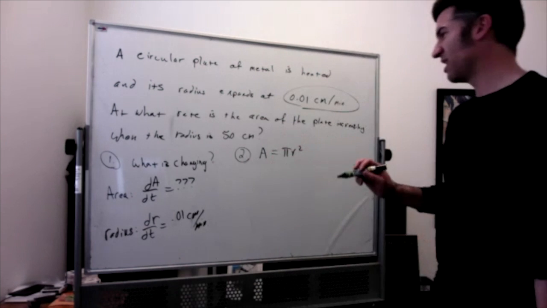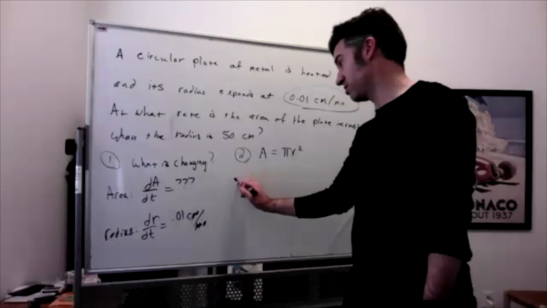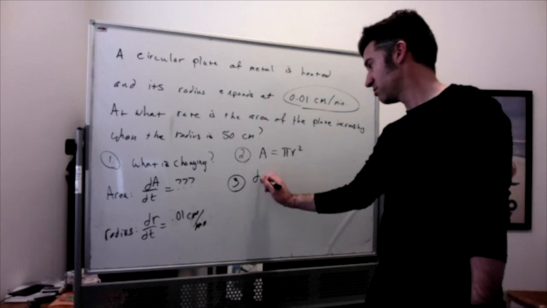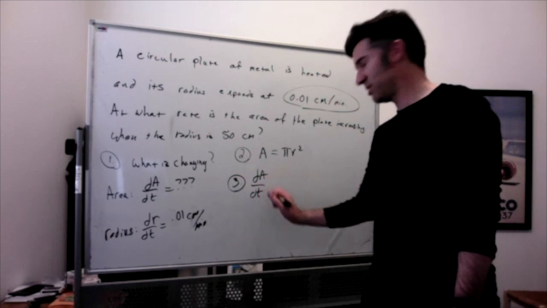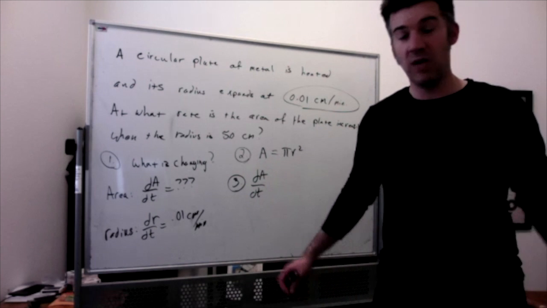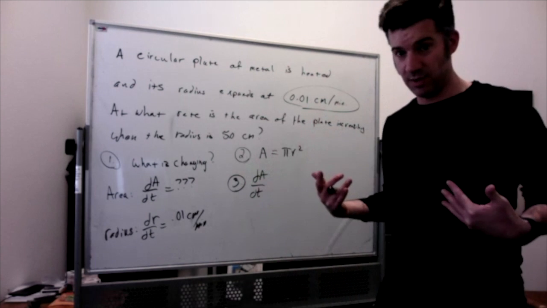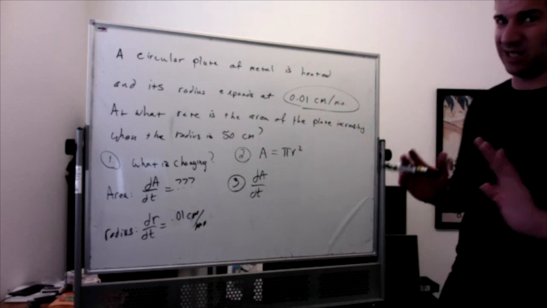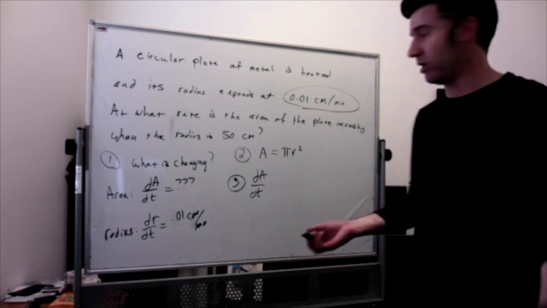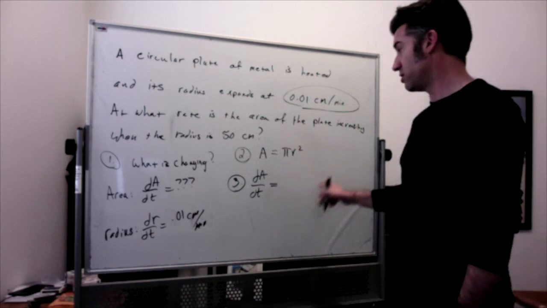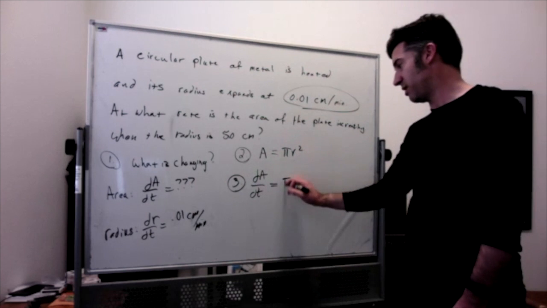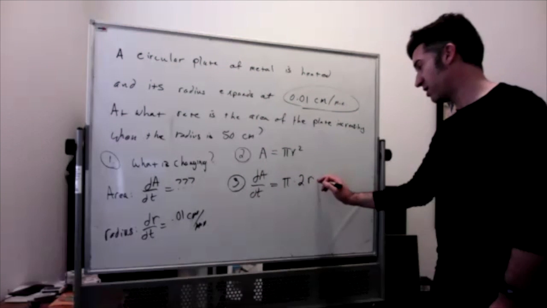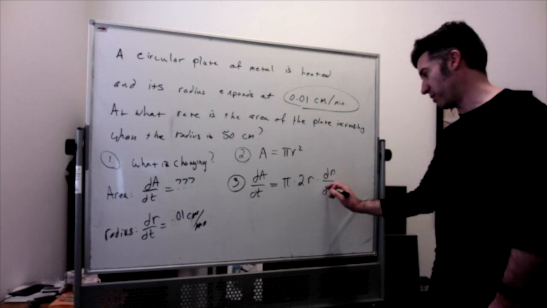And then we're going to differentiate. What's the derivative of the area? It's the derivative of area with respect to time. And we are differentiating with respect to time. That is most of the time what we are doing. Sometimes people try to make up problems where it's not time, but usually it's time when it's related rates. On the other side, the derivative of pi r squared is pi times the derivative of r squared, which is 2 times my stuff times the derivative of my stuff.